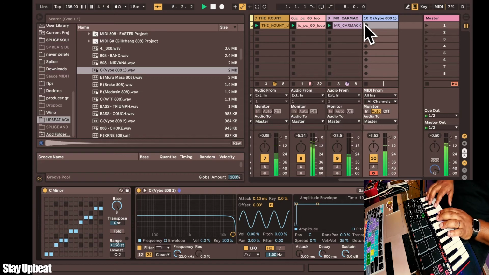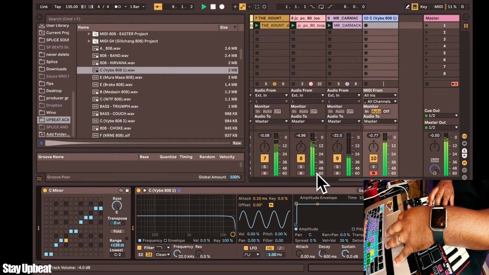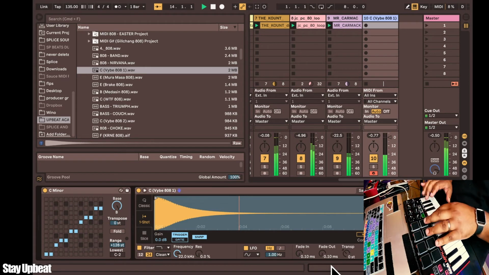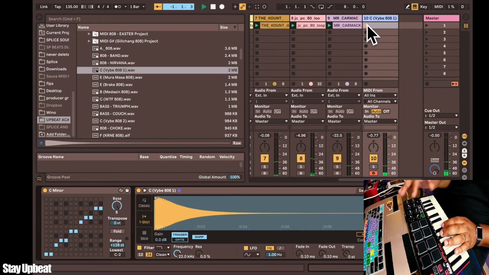Let me go up an octave. So this is a little interesting bass line.